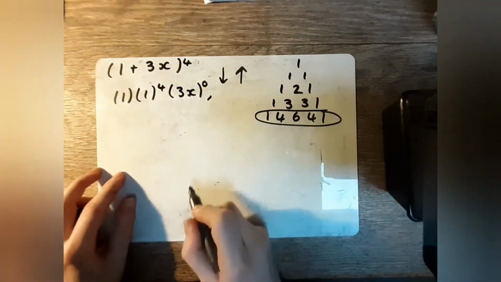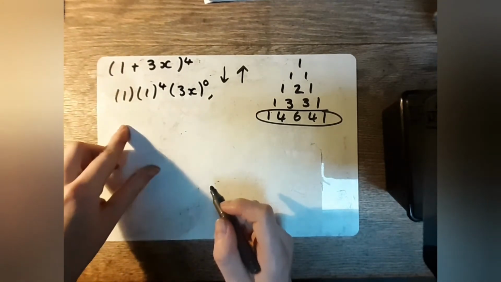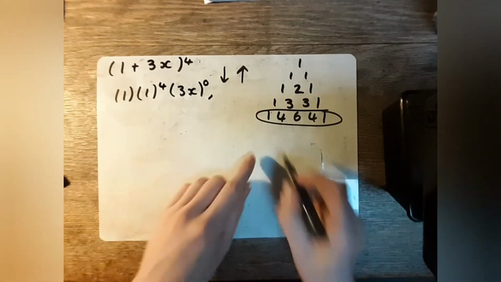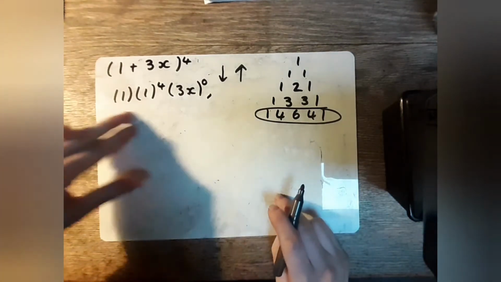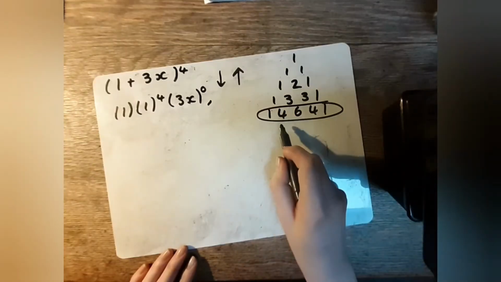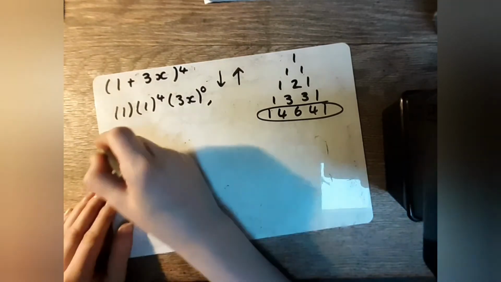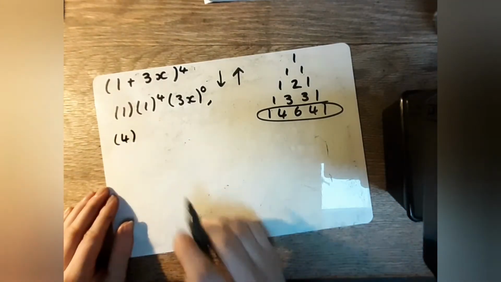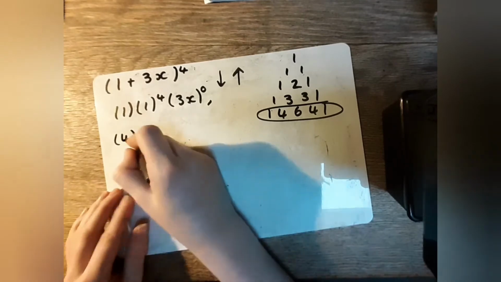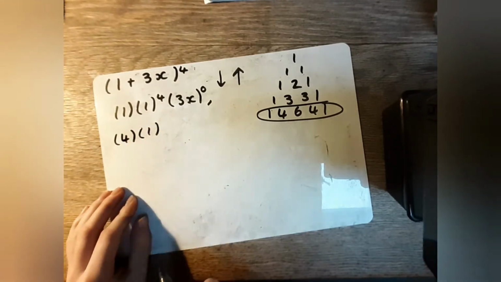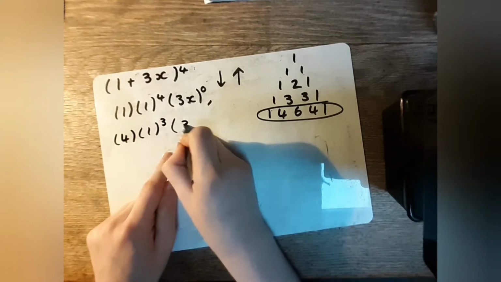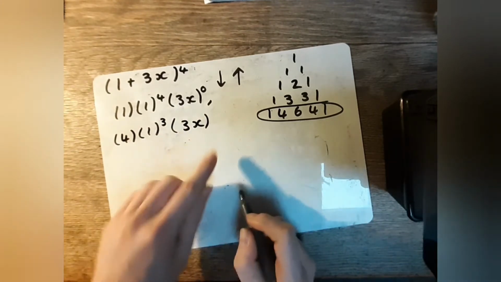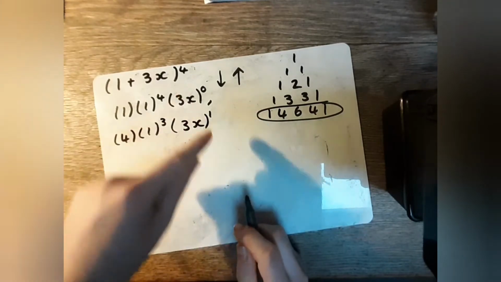So then this is a series, so I'm putting commas between them. And there's going to be 5 numbers. So for the sake of space, I'm going to put them down like this. So the next coefficient here is 4. And then following on from last time, the first one going down, it's going to go down from 4 to 3. It's probably easier to see it like this. This is going up to 1.